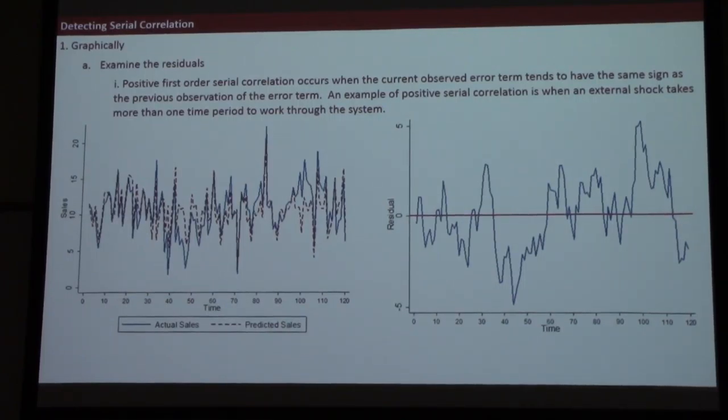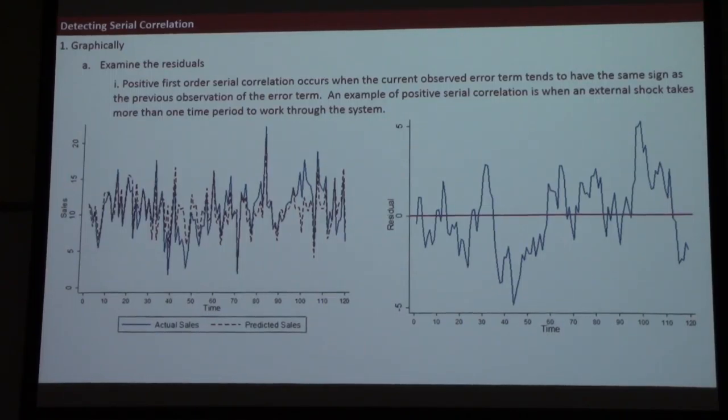What we want to do is correct. So this is saying that we know we're wrong, but we're going to underestimate whatever sales. Over here, we were wrong, but we were consistently overestimating. Here, we're wrong, but it changes back and forth. Does that make sense, what we're trying to do? We don't want any predictability in the error. We want to construct our models such that we've explained as much as we can explain, and whatever's left in the error is random stuff that we can't explain or that we can't account for.